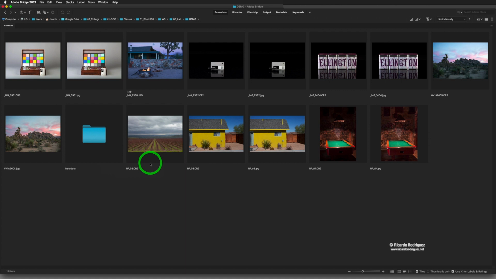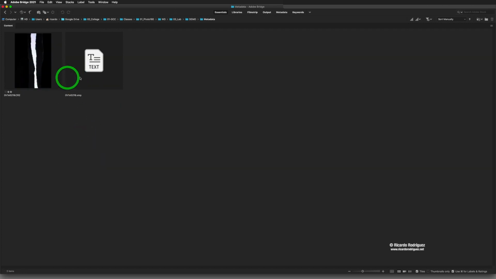One of the things that will happen is that if I move that .xmp file away from the same location where your other image is, you will lose, or not lose, temporarily lose the changes. If you move it back in again, then you'll still have the changes. But you want to keep those two files together at all times. If I by any chance move this to a different computer or a different USB, and I move the file of the photo and I don't bring this, I won't have the adjustments that I did to the file.